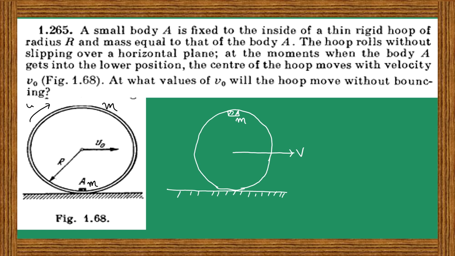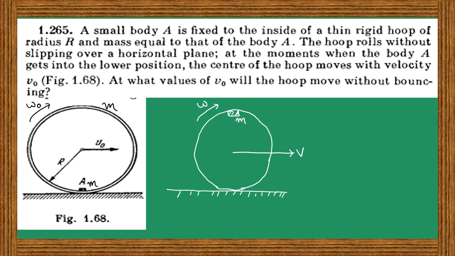That means this is nothing but omega naught, v naught is equal to omega naught r, and this is nothing but omega, or v is equal to omega r. So while coming out here, I have to figure out what was the minimum velocity or what was the maximum velocity that would be given out here, such that this block doesn't rise up. Okay. So let me draw the free body diagram of this small thing.